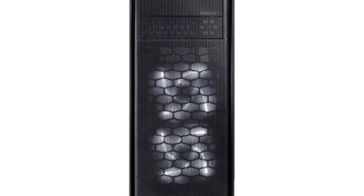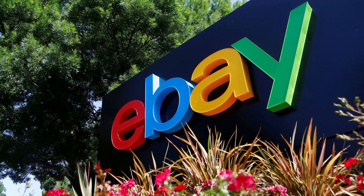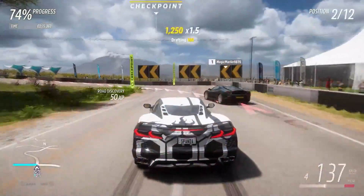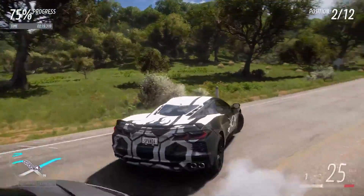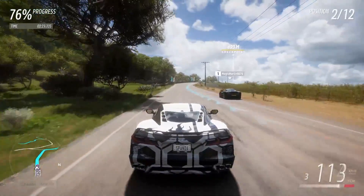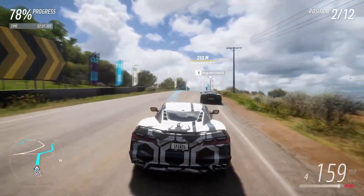I think we can get much better performance for this price by going on the used market. I know he mentioned it, so I'm not saying he didn't say anything about the used market, but that is going to give you much better performance for the price. If you want to go for something brand new that performs good right now, I wouldn't go with integrated graphics — I would wait and save until you have more money and can buy a dedicated GPU instead.